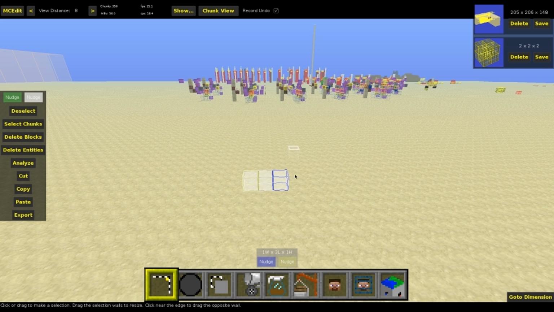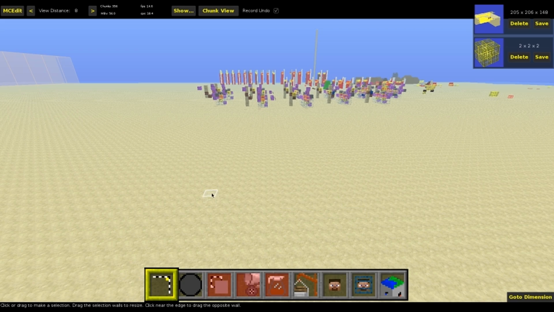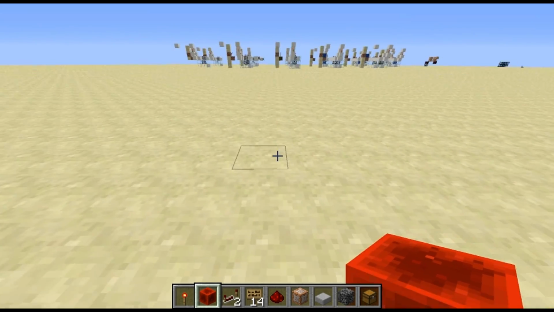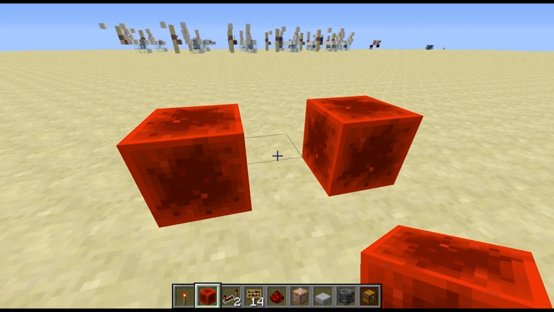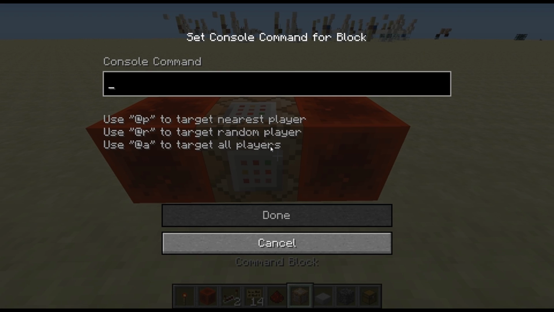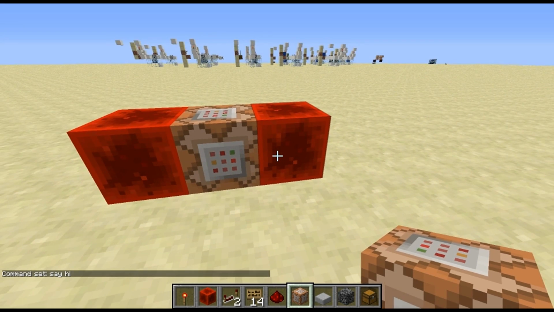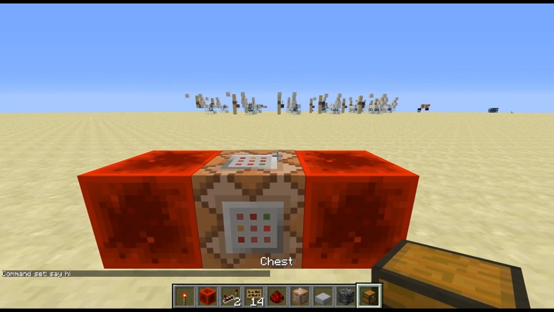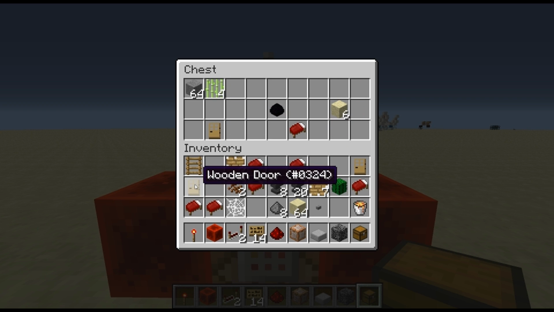So let's do... Okay, how we're going to do this is... Actually, I should do that in-game. Alright, let's go with the trend of using whatever's on my bar and in my inventory. Let's see. There, okay, that works. Let's do that. Say hi, even though it's not going to actually activate. Actually, it might, because those are falling too. We'll see. And we'll put a chest in the middle. It updated it. Let's put a dragon egg. Sweet. There, a bunch of stuff that's in my inventory. Reeds, sugarcane, alright. How about a wooden door? That works too.